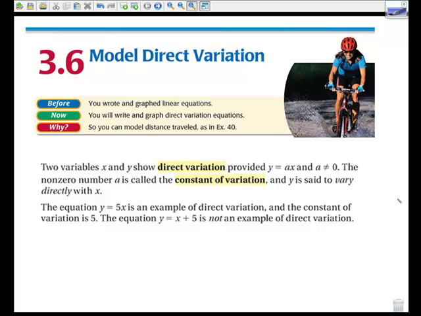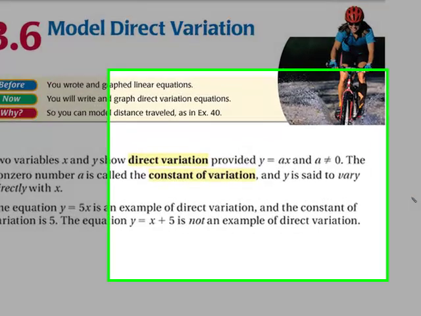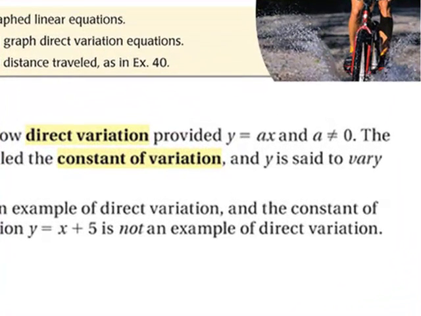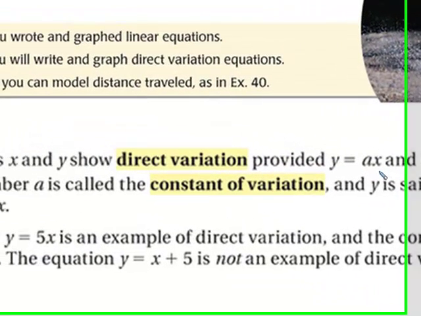Alright, this is lesson 3.6, modeling direct variation. Actually, we've already done direct variation when we did our MEP review, and we were looking at the DJ problem, I think it was. We looked at Bash and Benny, and I'm pretty sure we did the DJ problem in here. He charged $60 an hour. That was direct variation, where we just had the equation y equals 60h for 60 hours.